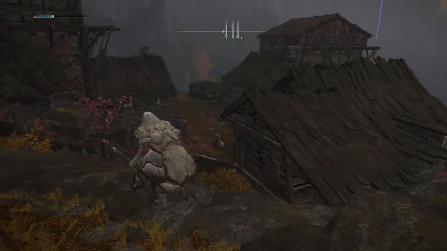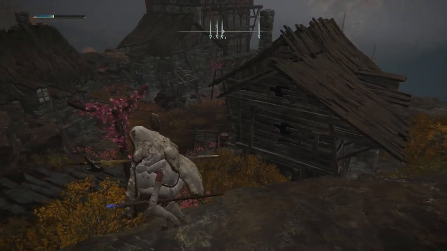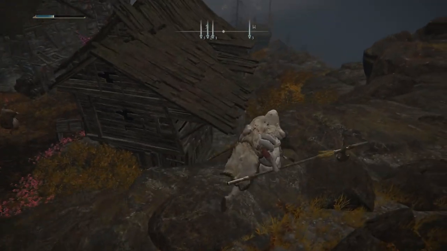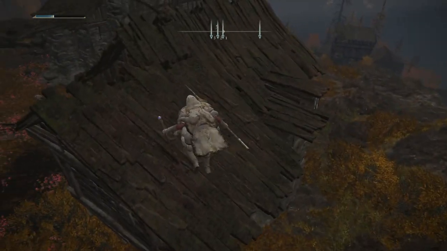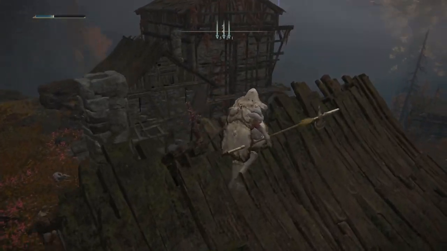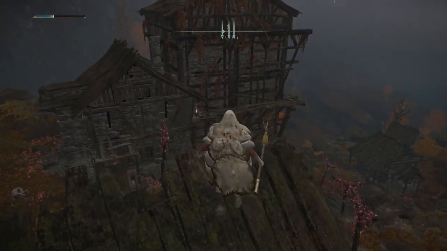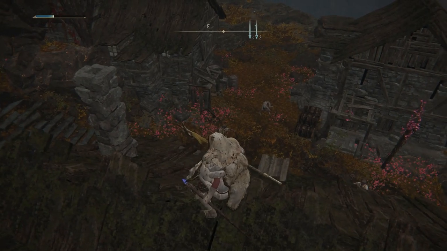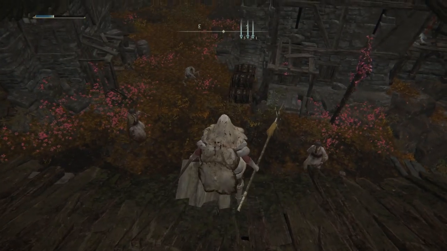Wait, there's one over there I missed. How do I get it, though? How do I get to that rooftop? Is it this way? Yeah, it's over there. You guys see it? How do I get there? There's a dog over there, though.